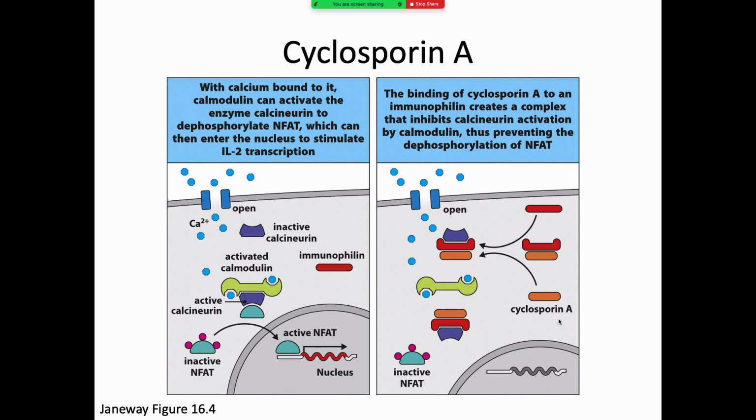Cyclosporin A gets in between Calmodulin and calcineurin. So we've got the calcium coming in, you've got Calmodulin binding it, being ready to go. But Calmodulin cannot talk to calcineurin, cannot activate calcineurin. And as a result, NFAT just hangs out inactive forever. Can never go to the nucleus, can never give us transcription. And so we can never get IL-2 or any of the other actions that turn on T cells. And so this drug is sort of, like I said, pretty revolutionary in the immune system. So now we've seen 2 of our 3 transcription factors get turned on.